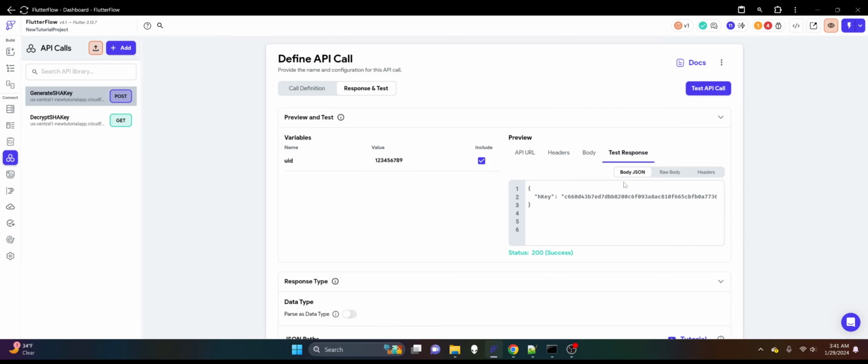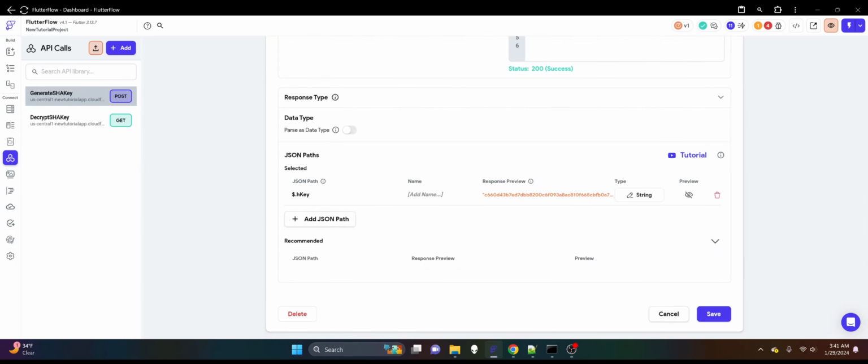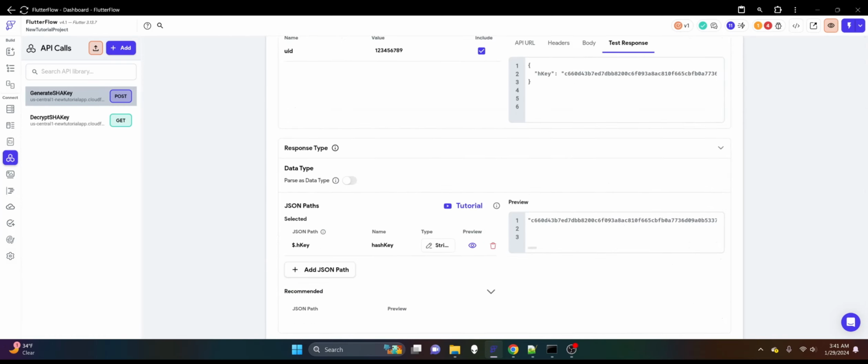All right, so we did get a return, which is the H key, that's the 256 hash. So let's go down here and add this as a path so we can have it later. Okay, and then we want to grab that.